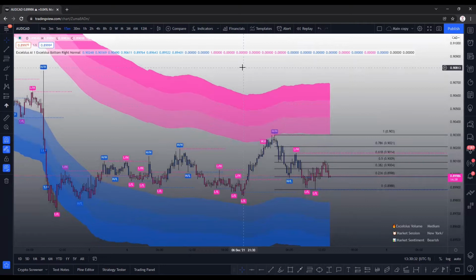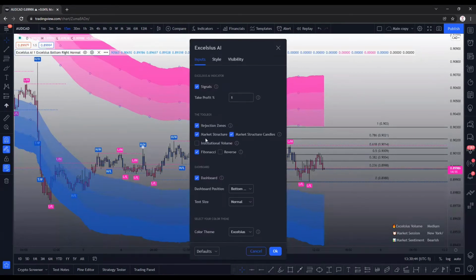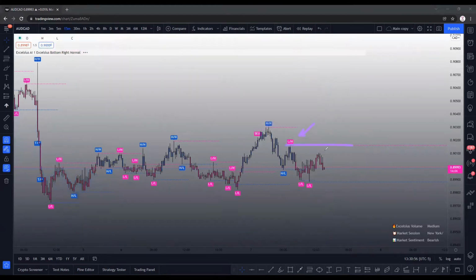Now, in my opinion, I would only be taking really short-term buys over this short-term structure here, super short-term into the highs, and I really don't want any sells until we get lower lows on here. This is a really good example, because the time frame you set it in will dictate the type of alerts you get in context to your game plan. So look at this. We're just going to keep the market structure on here. As I said before, we only have one lower high in Excelsius, so by setting an alert here, the alert will go off and trigger.